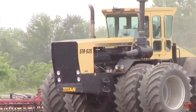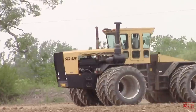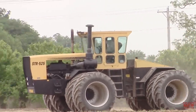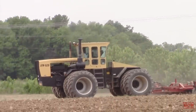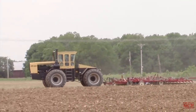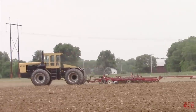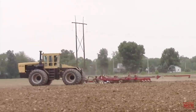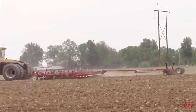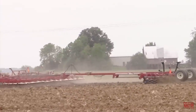It is most likely that a Versatile tractor was never converted into a Titan, but it would be very exciting to find out if any were. I hope you have enjoyed spending some time out in the field, hearing and seeing this Titan STR 525 articulated 4-wheel drive tractor at work and learning about its brief history in the farm machinery market. I would like to hear in the comments section if you use an articulated 4-wheel drive tractor on your farm or have an all-time favorite model or brand. If you have enjoyed this video, consider subscribing to Big Tractor Power YouTube, where there are over 2,000 videos of farm machines in action. Watch to the end screen for a direct link to two more Big Tractor Power YouTube videos.